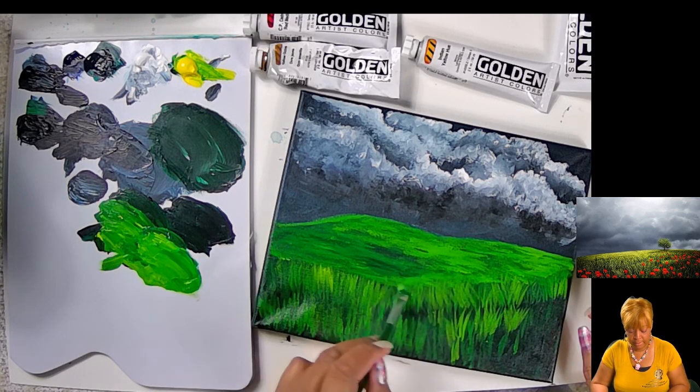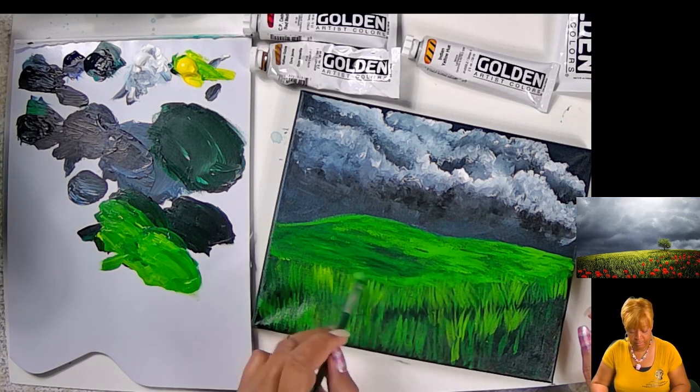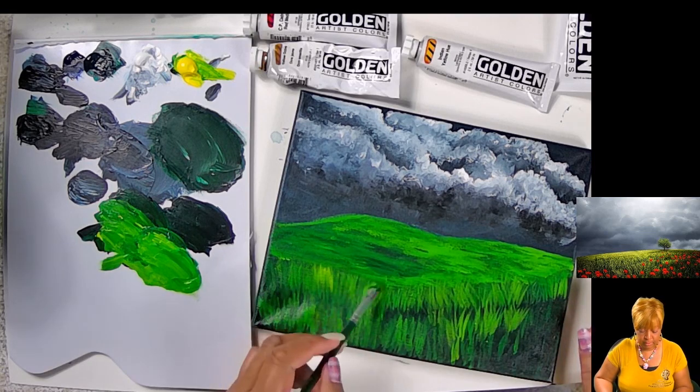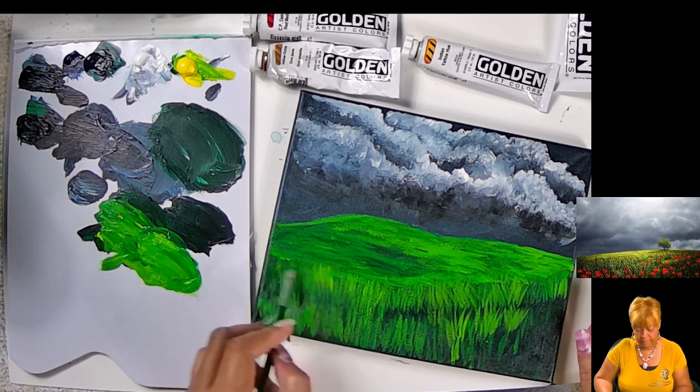Trying to go over the grass part that kind of came up. These little pieces right here. I'm just trying to go over them just a little bit or try to blend into them so we can not make these look so separate.